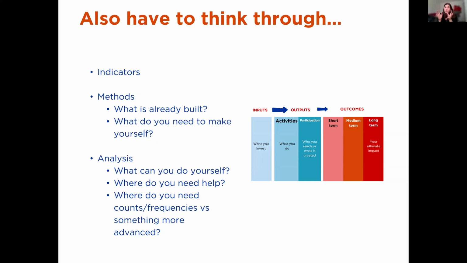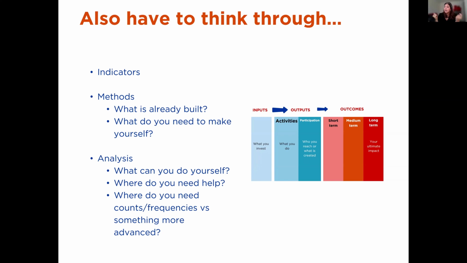All right, so thinking through how do I put these things together for a plan, right? So if I'm thinking about indicators, from that flow my methods, right? So I have to think about if I want to do a survey for my bystander program, does that survey already exist? Does somebody need to build that survey? Do I need to build that survey? Do I have to come up with my own questions? Could I borrow somebody else's questions? All things you need to consider for you and your team, right?